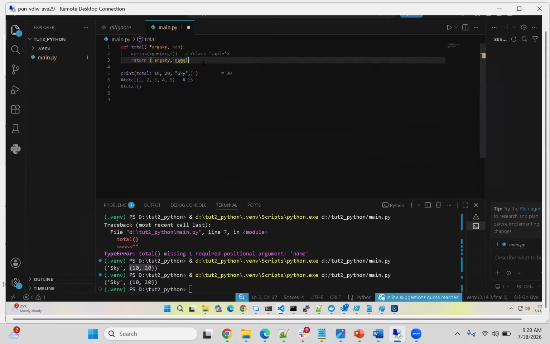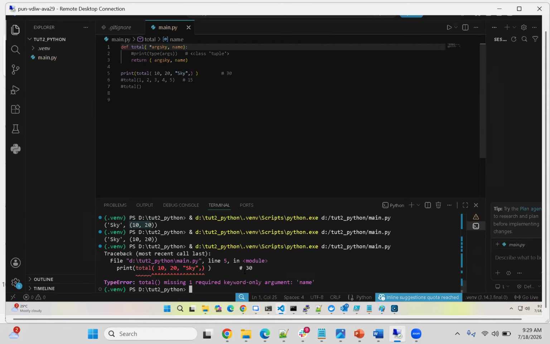It is not. Why? Because arg is very sequential based. If I try to print, see, it is showing an error. Even though you are not seeing an error over here, still it is showing an error in the output. Why?